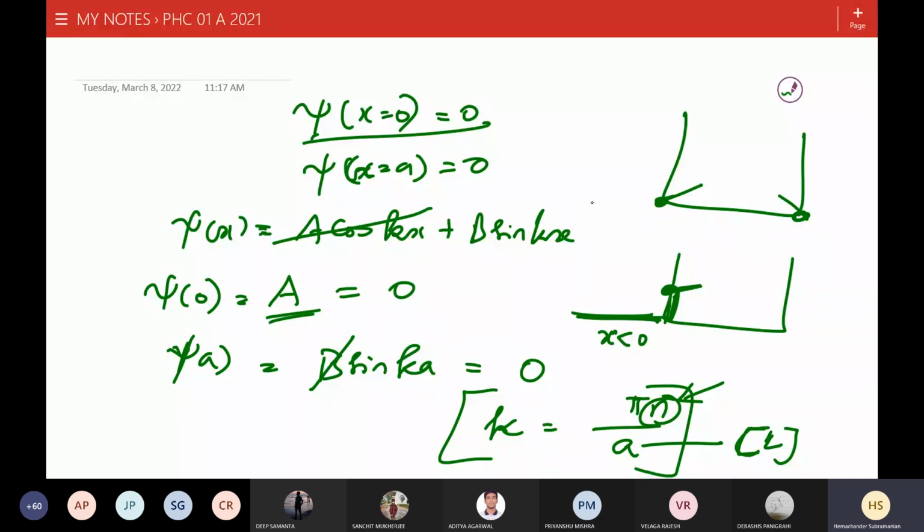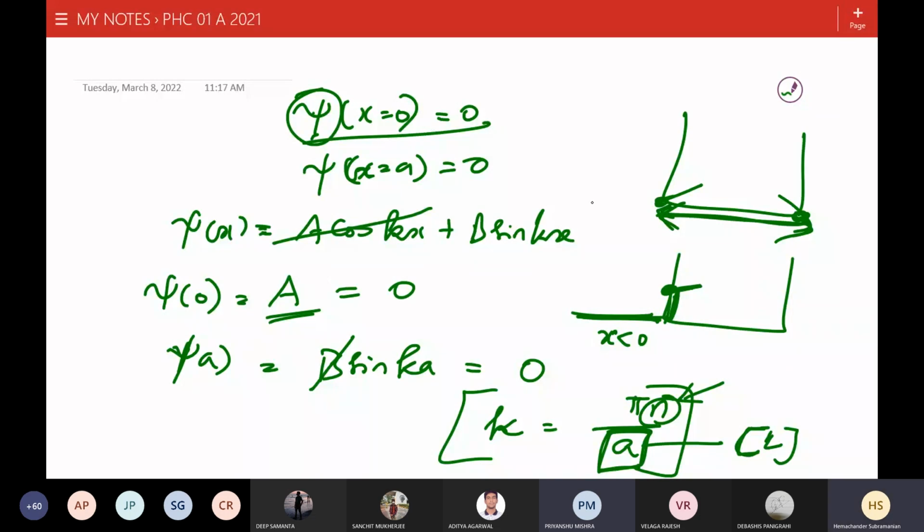So there is some confusion there. Let me clarify that. This a here is not a position. It is a parameter. The particle is not located at A; you cannot find the particle at A. Psi of A is 0. Everything that you measure about the particle is in psi, in this function. The A here is nothing but a parameter. It just tells you the width of the potential well. It's precisely defined because the width is precisely defined.